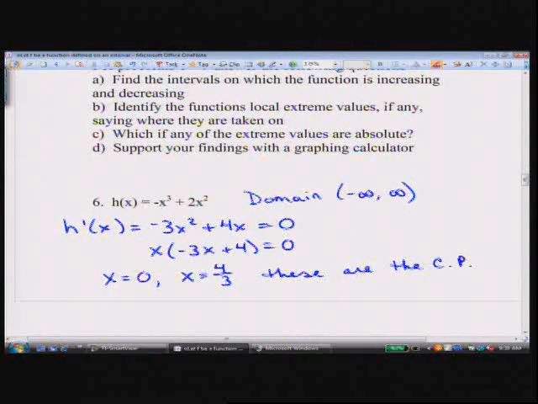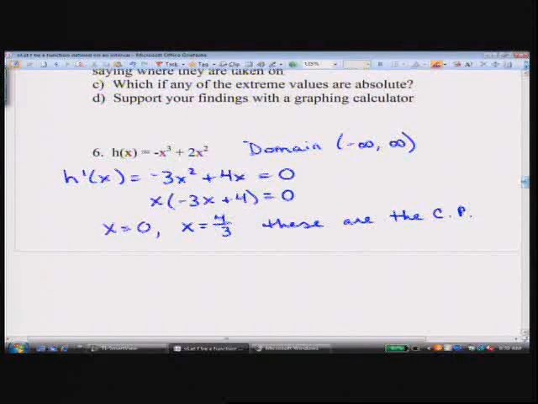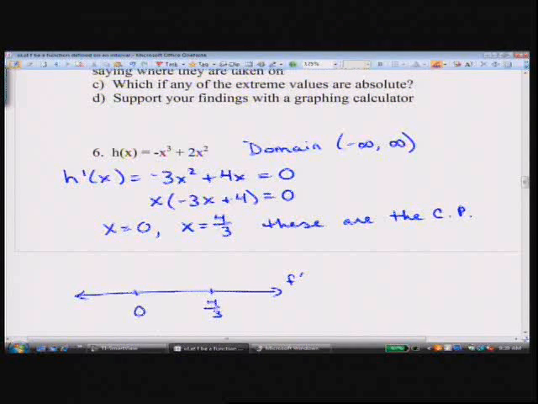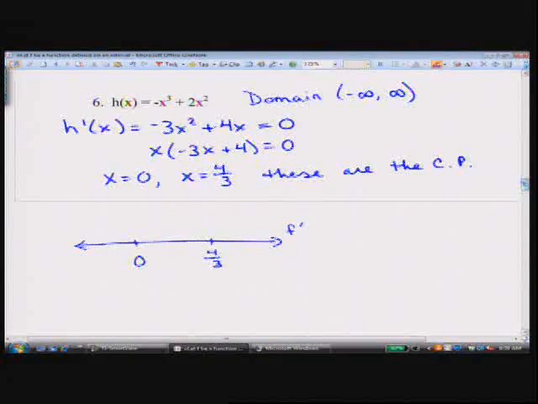Okay? All right. So then what we do is we draw a number line and we put the critical points in order on the number line. So 0 and 4/3. Okay, and then first we're going to test the numbers to the left, right, and in between 0 and 4/3 into the derivative, not the original function, the derivative, and see whether it's positive or negative, and that'll tell us about the behavior of the original function. Okay, so Robinson, what number do you want to test to the left of 0?